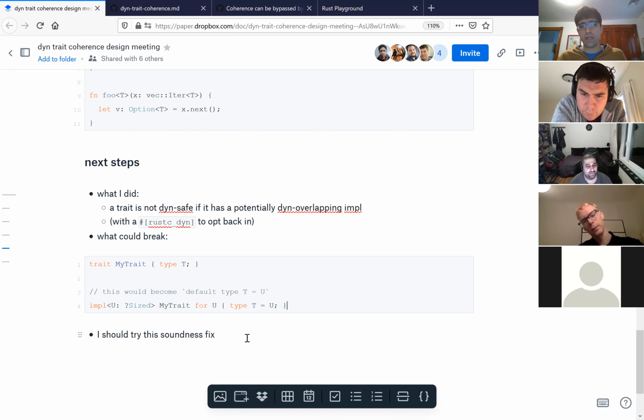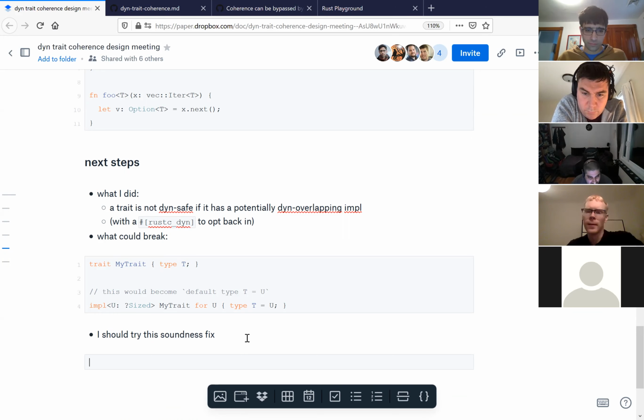But regardless, you could test this and find out what breaks, right? That's right, I can test it. But what I was going to say is, regardless of what breaks, it's not a design I particularly love, because nobody asked to be dyn safe in this example. Yeah. We just decided you were dyn safe, so you get this extra restriction that turns out breaks you, or that you might not want. So if I were designing this from scratch, I would have preferred a way to say I want to be dyn safe, and thus I accept the restrictions that come with it. And I think that's true just in general. I kind of regret that side of Rust's design.